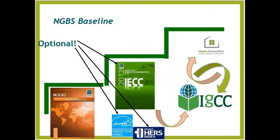What's really interesting about Home Innovation Lab, and really smart on their part, is that they have pegged themselves to the requirements of the International Green Construction Code. So to my limited understanding, if you can get a silver certified National Green Building Standard program, you're effectively meeting the unchanged code. Remember, jurisdictions can change codes, but you're effectively meeting the intent of IGCC if you're hitting silver.